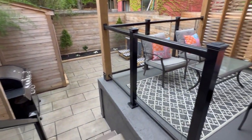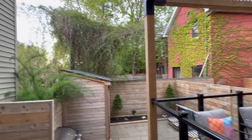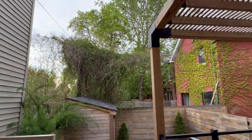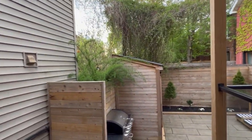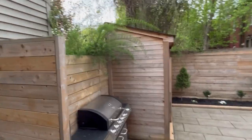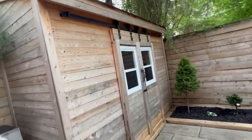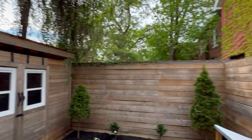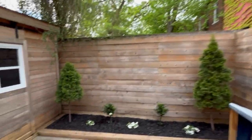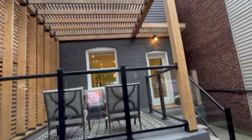Here we are in a very serene backyard — it's so quiet, you can hear the birds chirping. There's so much greenery; the owners love to sit out here after putting the kids to bed. You've got a barbecue area, a little kid area, a beautiful storage shed, and it's all beautifully landscaped with lovely garden areas — very professionally done.